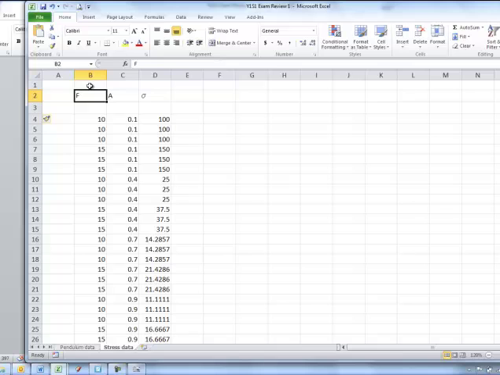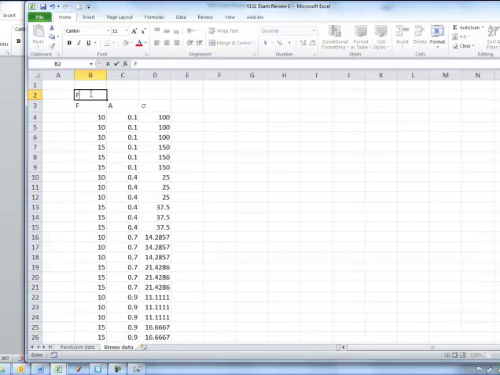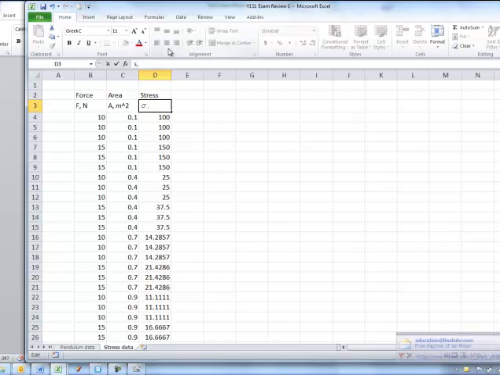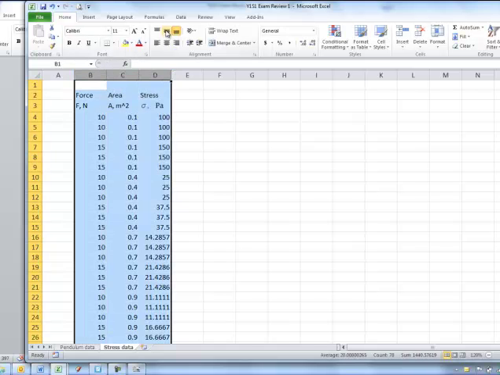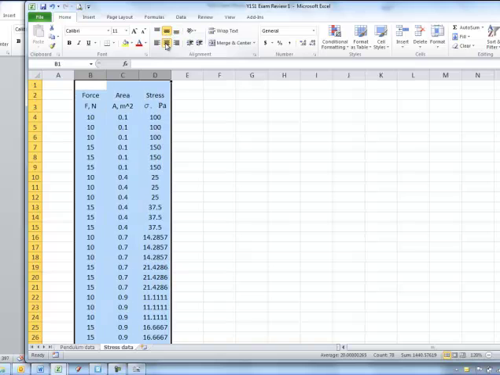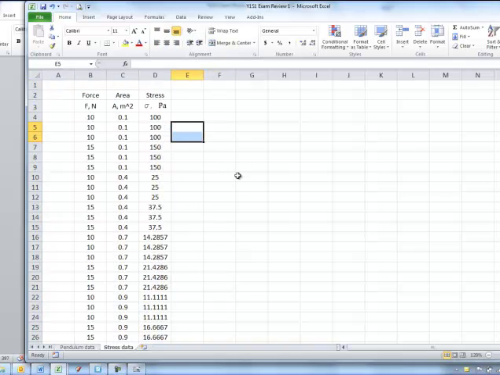So we've got force. I'm just going to title this force. And then F is the variable that represents it, and then the units are going to be newtons. Area. We title it. We've got the variable A that represents it, and we've got the units, we'll say meters squared. Stress. We've got the variable sigma, and the units are going to be pascals. And it's still in Greek. Pascals. Alright, good, and then I can just center this stuff so it looks a little bit better. I'm not going to put borders on the X, we're going to separate it.